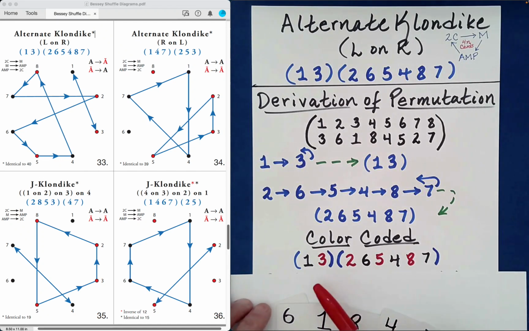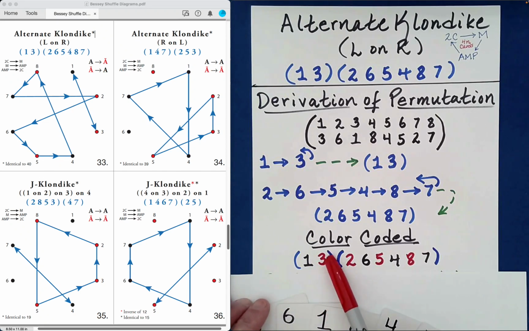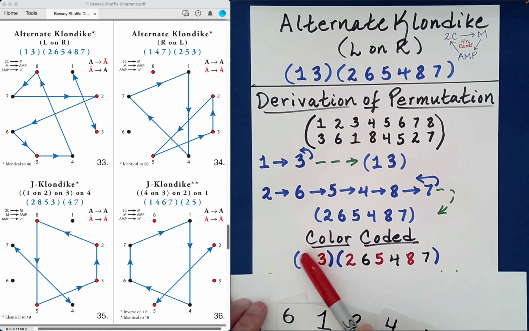Recall position values 1, 4, 6, 7 are color-coded black, and position values 2, 3, 5, 8 are color-coded red. So we see that black 1 goes to red 3, which returns to black 1.